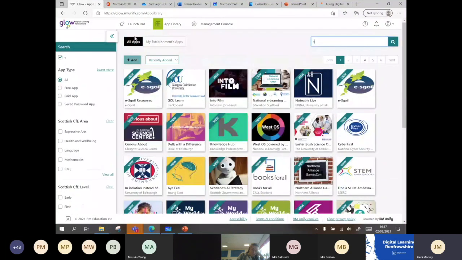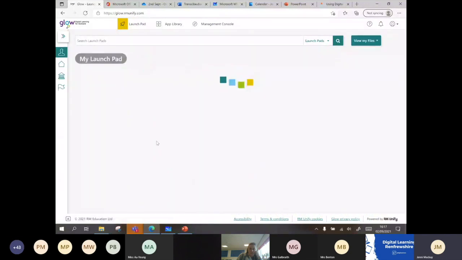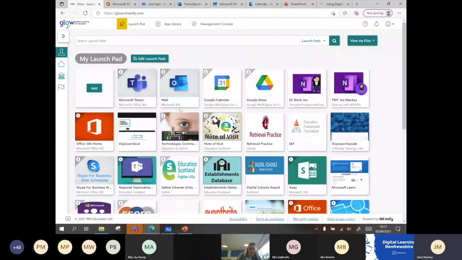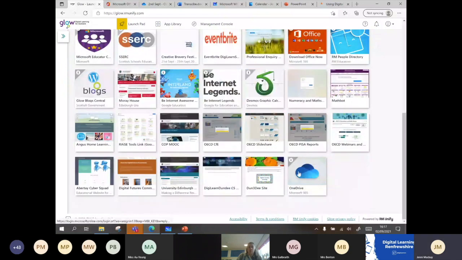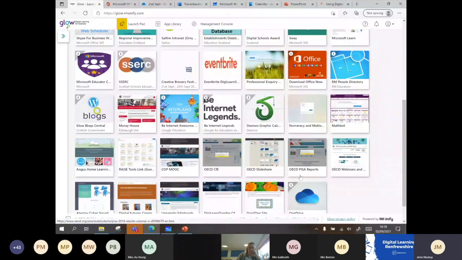Anytime you've added the tiles that you want, simply clicking them, adding to your Launchpad, select the little rocket at the top right of your screen, and that takes you back to your Launchpad. I've got quite a few on here, but at the very bottom, we can see the OneDrive app that I just added. Eventually, there we go. So if I want to move it around, I can edit my Launchpad up at the top. And I can drag and drop.